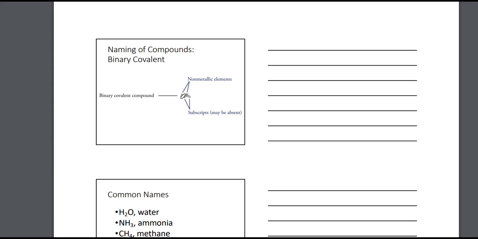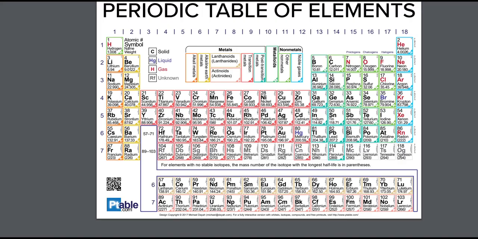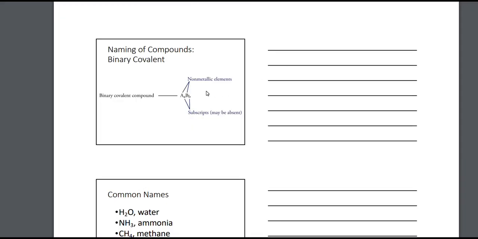When it comes to A and B, the elements, of course, those are nonmetals. We talked about covalent bonds earlier, and we said how covalent bonds are formed between the nonmetals, which is the group right here in the light green in the periodic table. So nonmetals, that's something that we know about earlier.